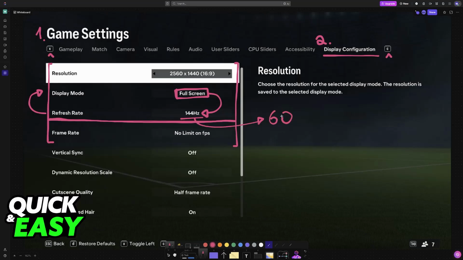And like I mentioned at the beginning of the video, you will find the main presets such as 60, 120, 144, 165, and possibly higher depending on your monitor's native refresh rate, and you just have to change it from here. You can also control the limit on the frame rate, and then the options at the top are going to be related to resolution and display mode, which, like I said, are very important because if they aren't set up accordingly, you will not be able to manually change the refresh rate.